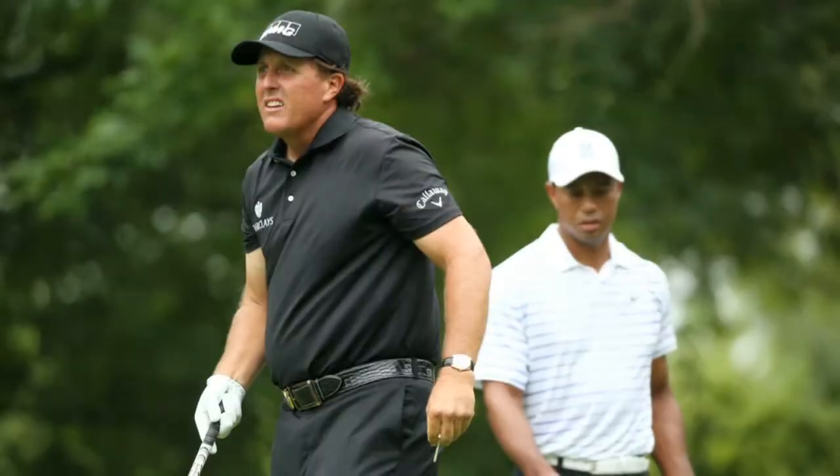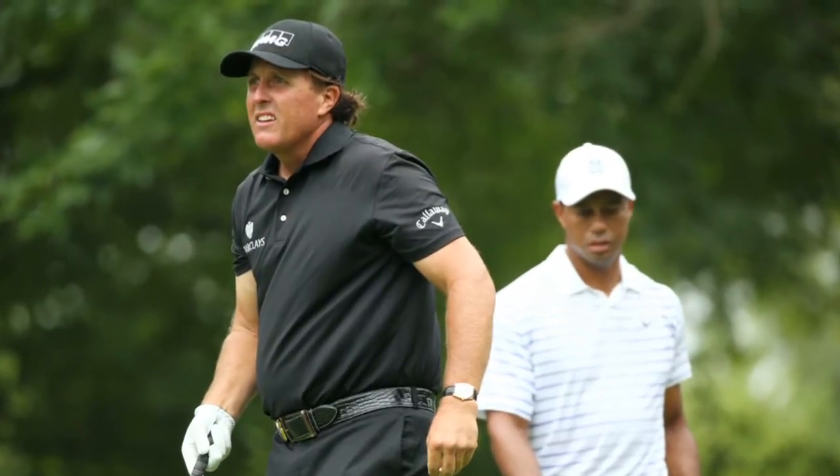So I'm here with Roger Cleveland of Callaway to talk about the new Mack Daddy Wedge, the PM Grind. And I'm here because I've got a little story about this, and you're going to pick up the story. But I first heard about this wedge last fall at the PGA Championship. I was following Phil Mickelson, and he was playing with Tiger Woods.